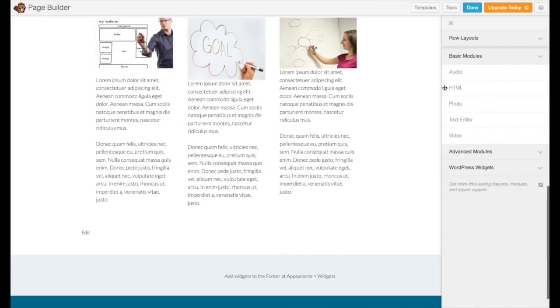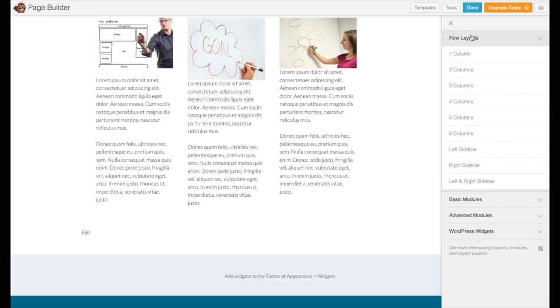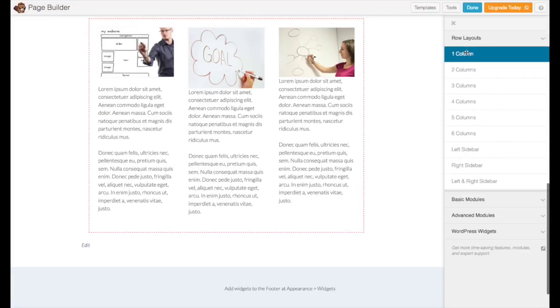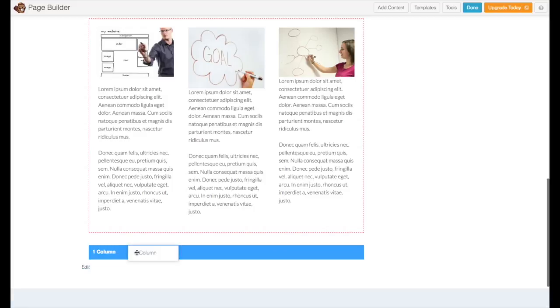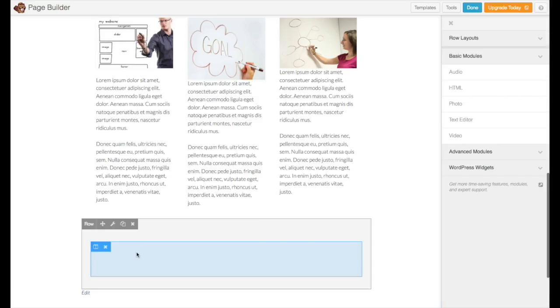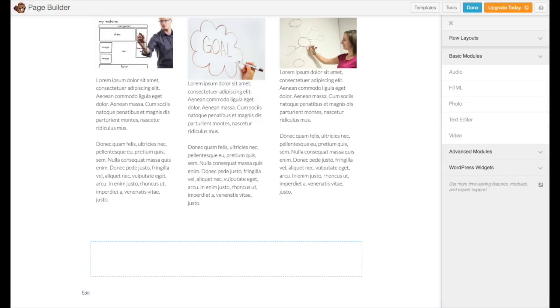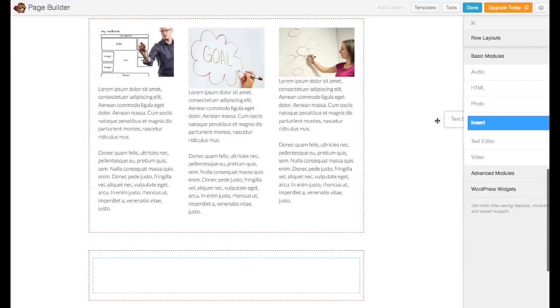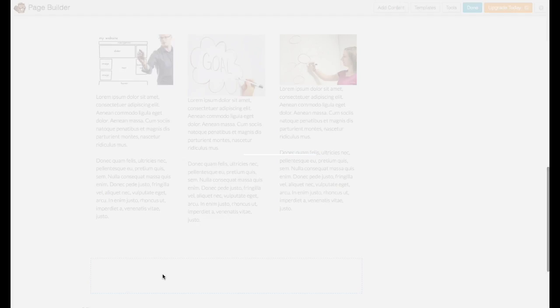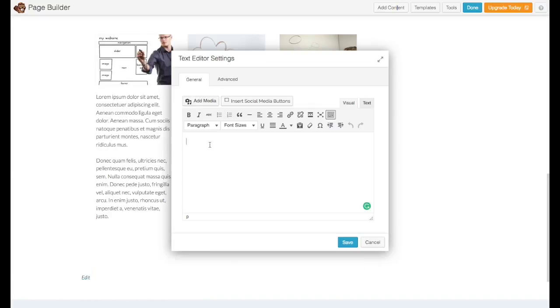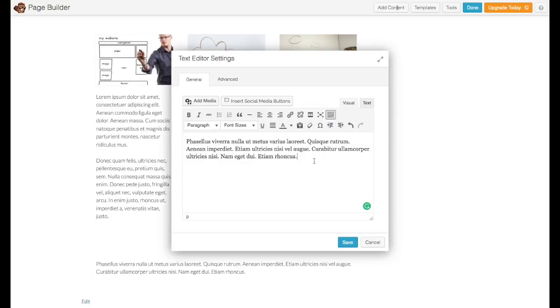I can add another row. I'm going to break this up, go back to 1 column. I want to put some text in. Remember, I got to bring in that editor. And then this time I'm going to make this a quote. So this little tool is called your block quotes. It'll format it into a block quote that'll make it stand out.